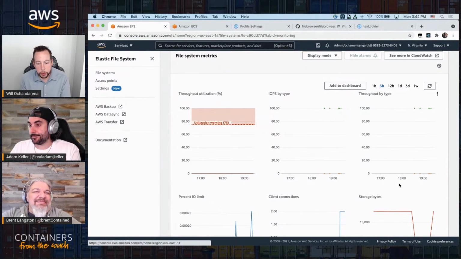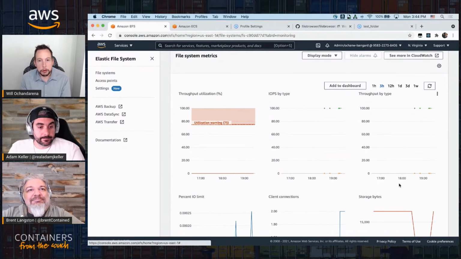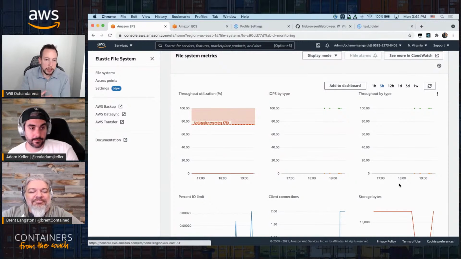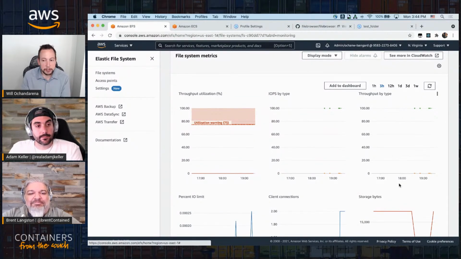So the one alternative that we can bring up now is we integrated EFS with AWS Transfer, which, to those of you that aren't familiar with the service, is a managed service we have for creating file gateways. So it speaks SFTP, and I think some other protocols. But you can hook up an AWS Transfer gateway to a file system on the back end and then use SFTP as a way to interact with your files.